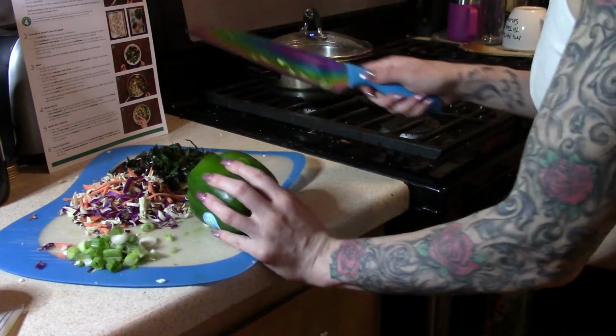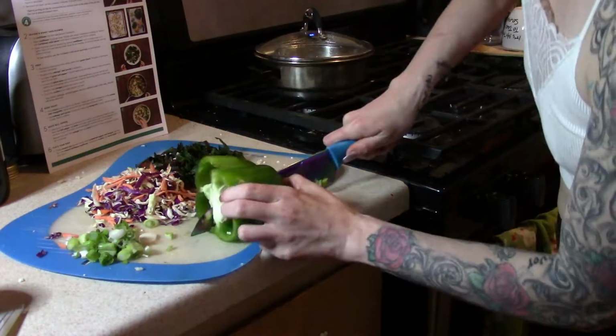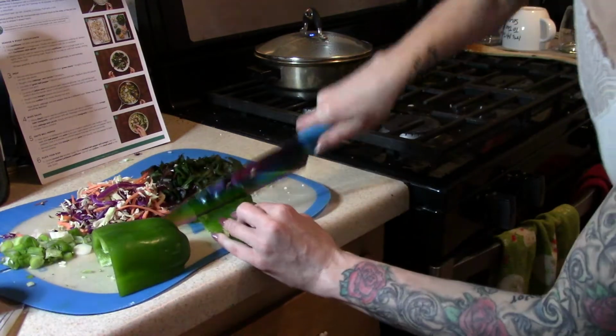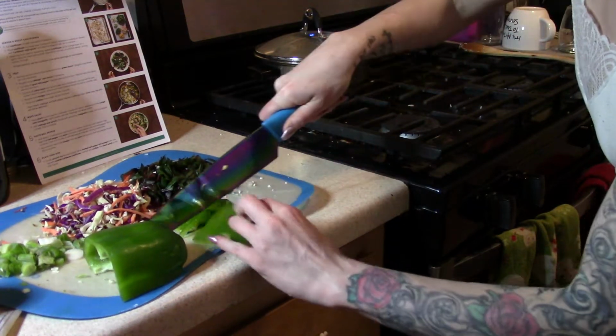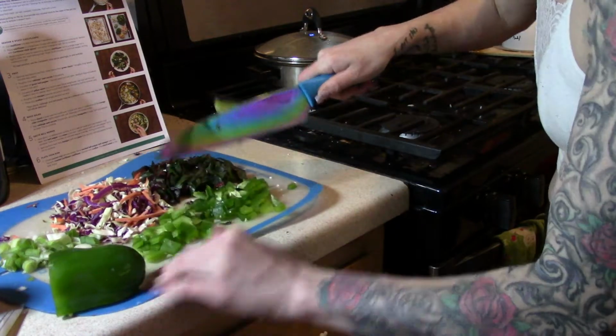I didn't set a timer for the cauliflower. How? I don't time anything, guys. Okay. Little sticker. Professional knife skills. It's a very fresh cut.